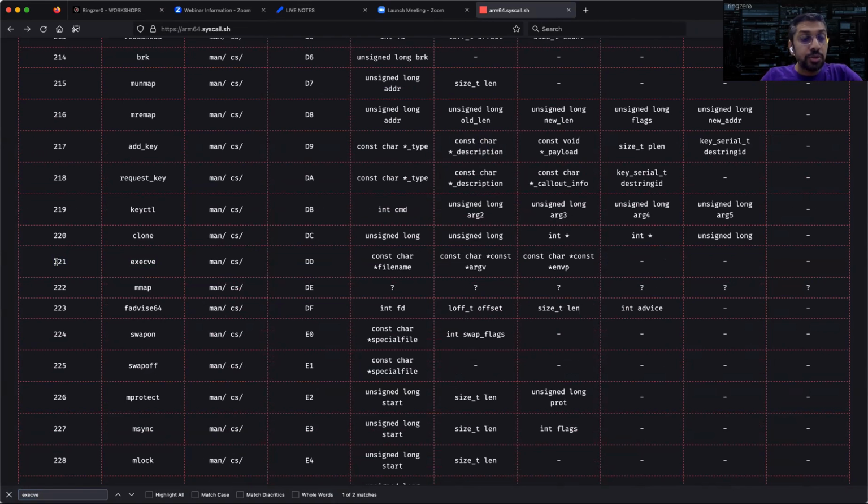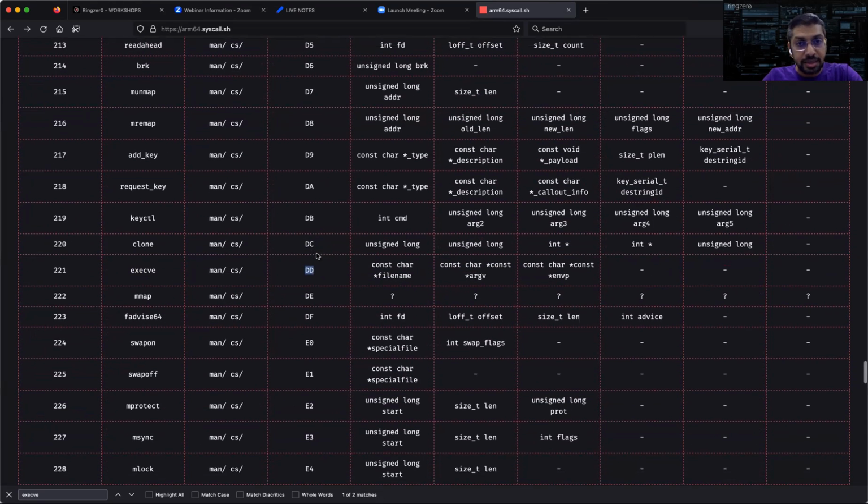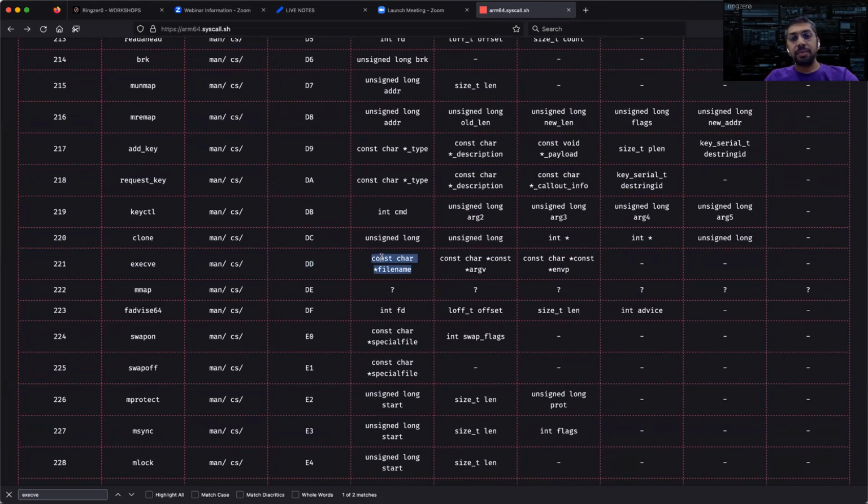That is the number that should go into X8. This is the syscall name, execve. This is the value dd in hexadecimal, which should be populated in X8. This is parameter 1, pointer to file name. Second parameter, pointer to argv array. Third parameter, pointer to environment variables.